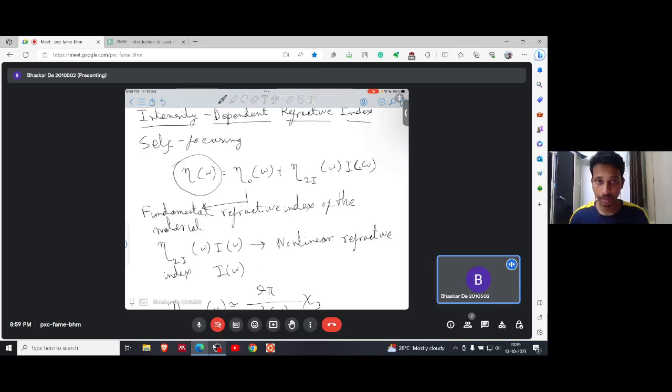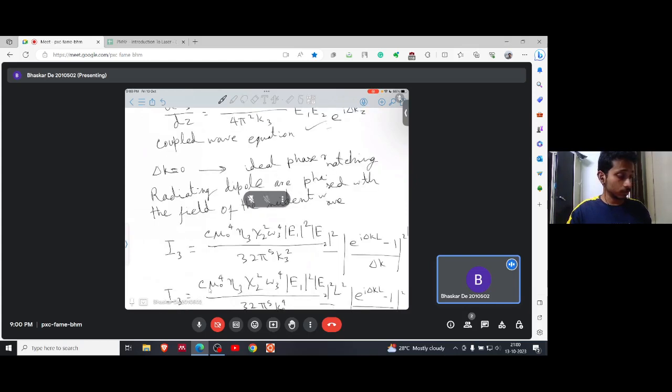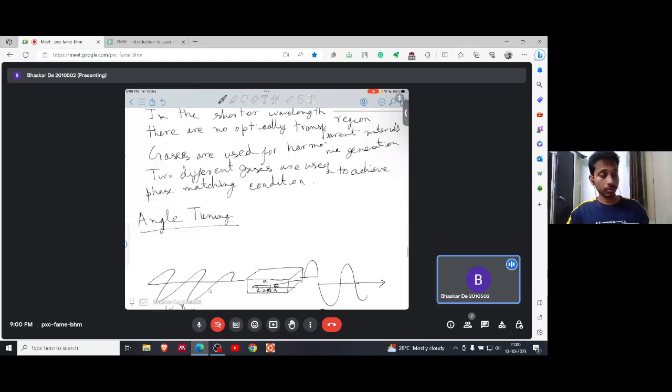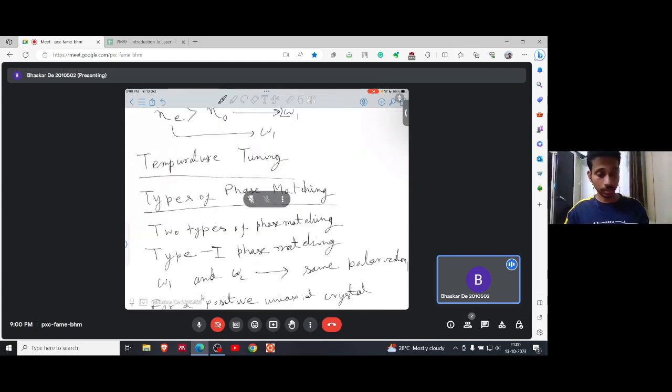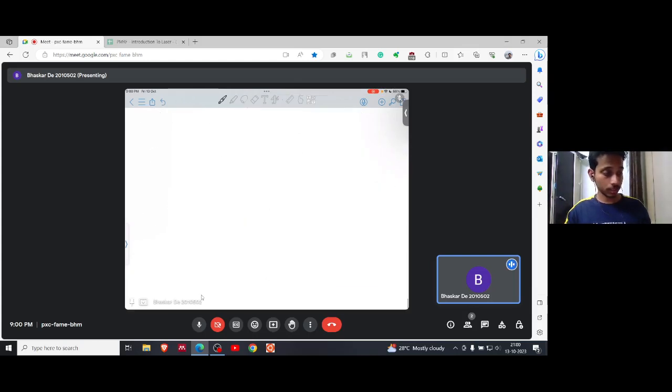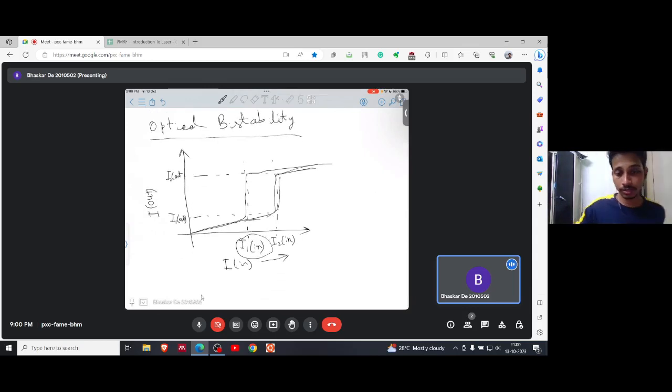The nonlinear intensity dependent refractive index is used in self-focusing or Kerr lensing, which is a very useful method in the case of mode locking. Apart from that, there are also other nonlinear effects, but what is mostly important is that as we have learned about a lot of laser topics, we need to know where these lasers can actually be used. So these are some applications in nonlinear optics of lasers, especially pulsed lasers.